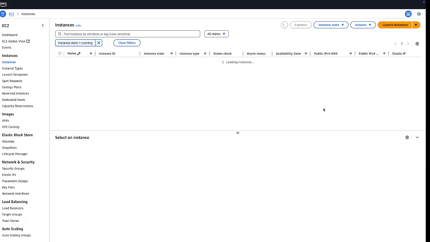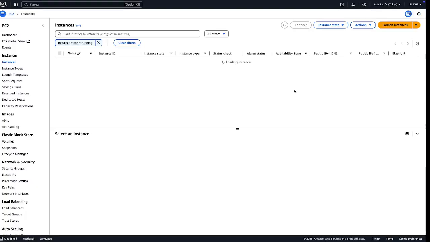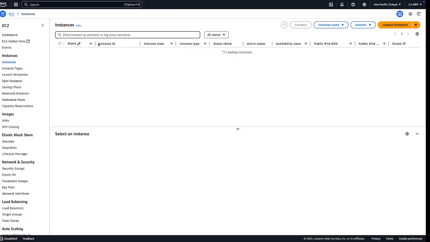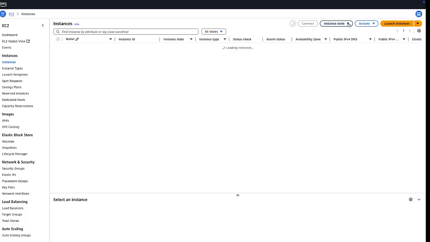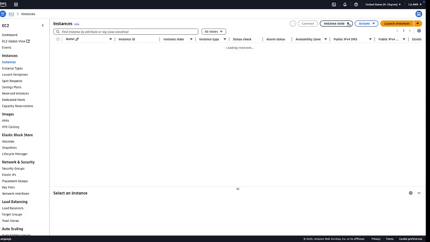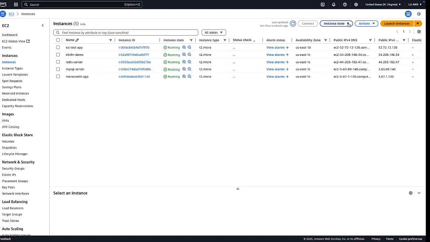That's exactly what this means. So I would suggest you look at the region where you are and stick to that region, or better still, you operate from the North Virginia region, and let's all run our activities from there. So that's it about switching between regions on your AWS.